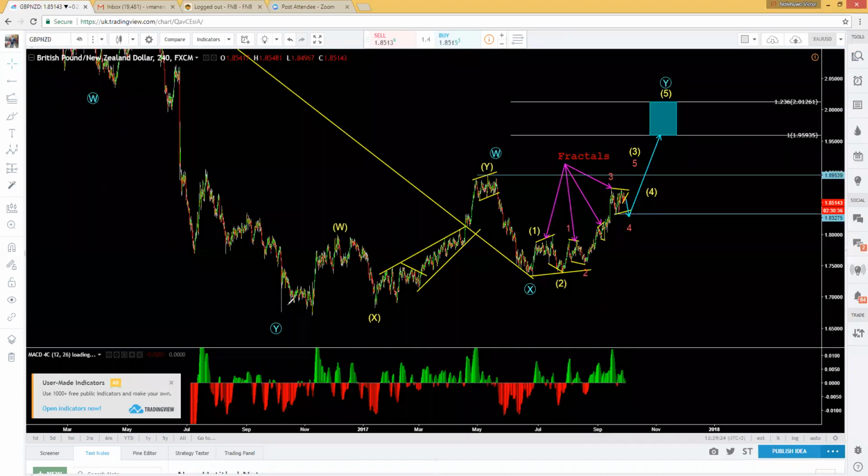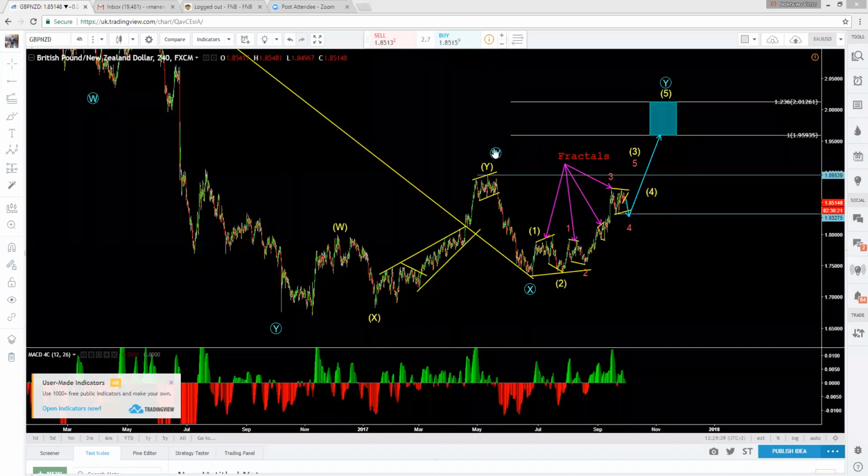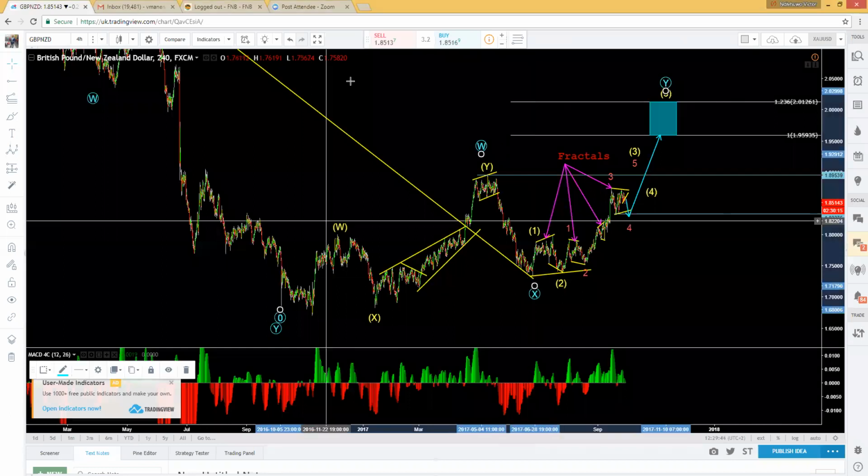So this is your impulse, first of all. The rest of this, everything here, is correction. So we need to understand what's happening with this correction. Let me clear everything out now so that we can drill down into this correction. Look here, focus on the blue degree now, and see what I'm seeing, so you can see how I look at the markets.